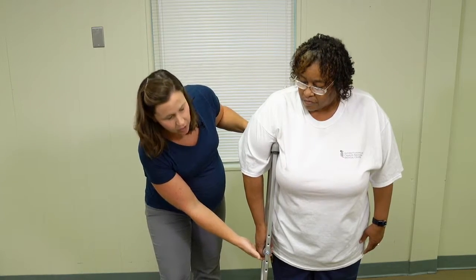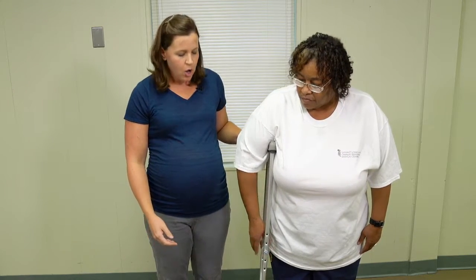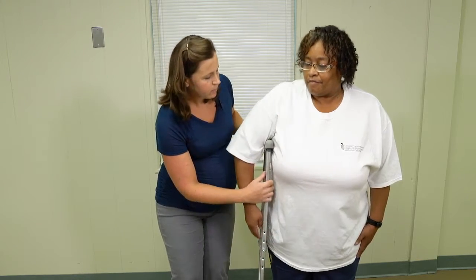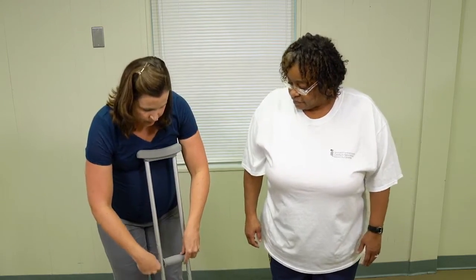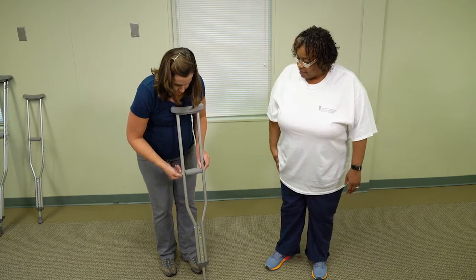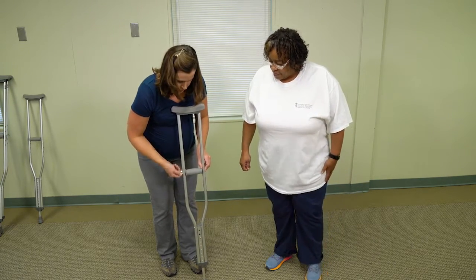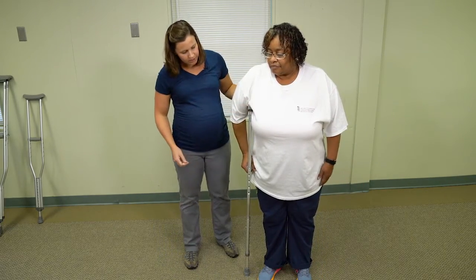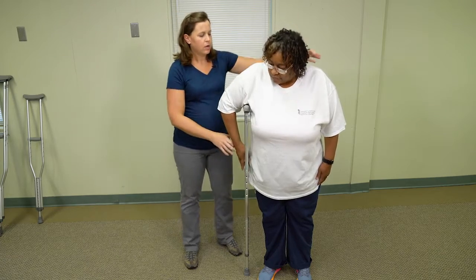Adjusting the hand part is going to be the next important part. When the patient has their arm down by their side, where their wrist bends is usually a good spot to try to line the hand up at. So I just moved it up to the top handle. And then recheck the position. Go ahead and turn for me.